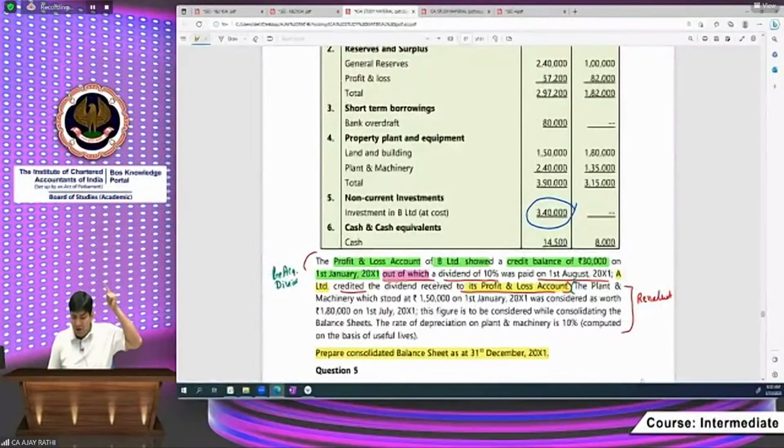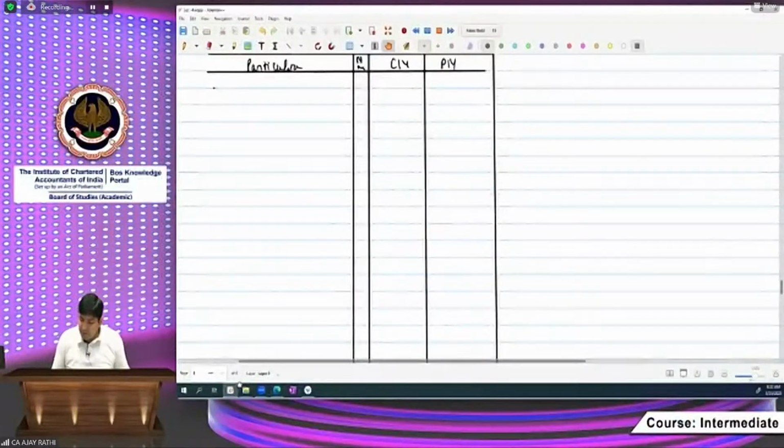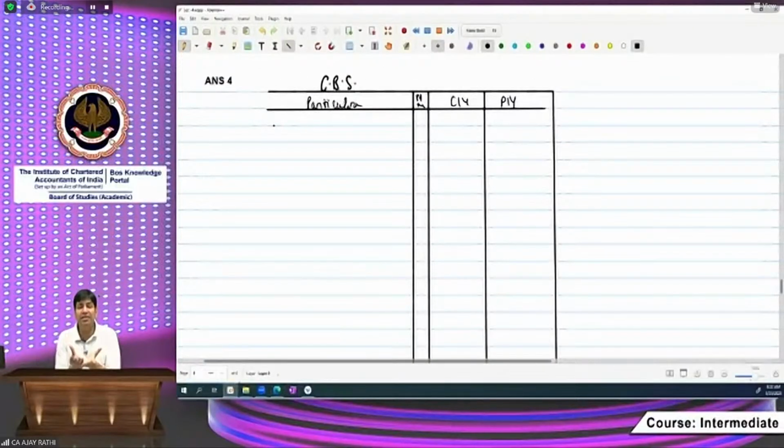Yes, come on, let's solve the question and we shall be practicing with the presentation, beta. First, prepare a format of consolidated balance sheet. Beta, how will you present your answer in exam? First, give the main answer in the front and the rest as part of notes. So beta, first what will be there? Yes, everyone. Very good. Everyone is giving the perfect answer.